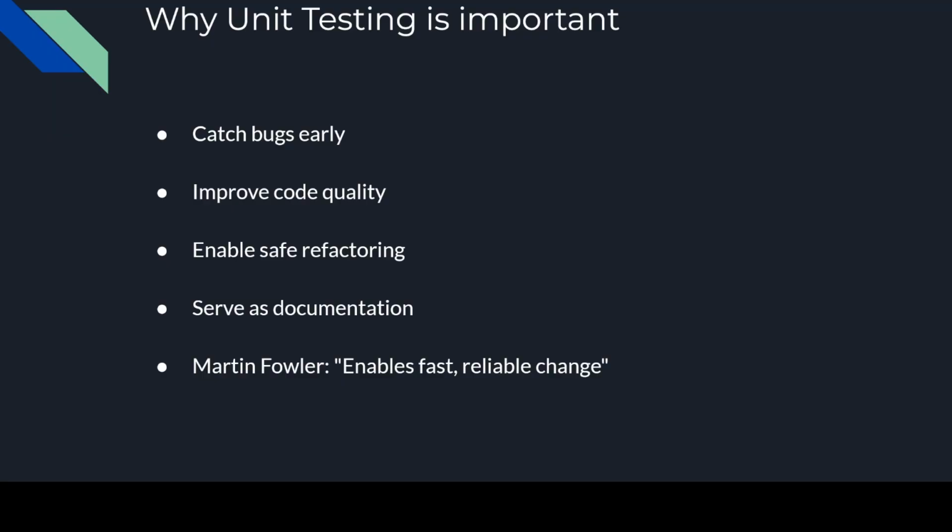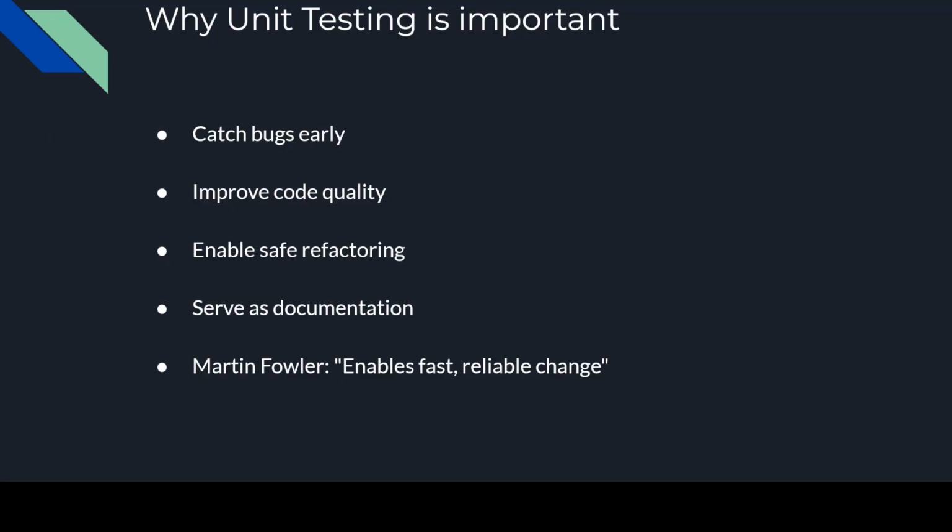Martin Fowler, a leading figure in software engineering, points out that unit tests are crucial for enabling change. When you have a solid test suite, you can refactor code confidently, knowing that if you break something, your tests will catch it. This leads to more maintainable software and makes long-term evolution of the system possible.